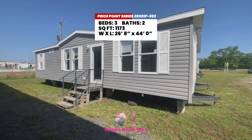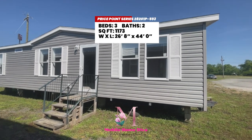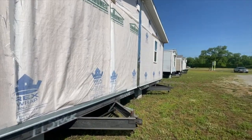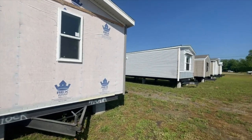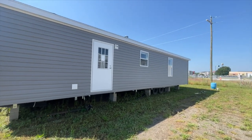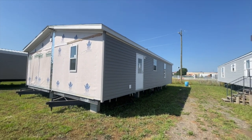Let's go outside — I wanted to give you a view of the home. This is the front of the townhouse. It's a three bedroom, two bath. It's one of the smaller double wides, but it is such a cute house. Like, this would be perfect — if it was just me outside of a single wide, this home would be perfect. I love it. This is the cutest little house.